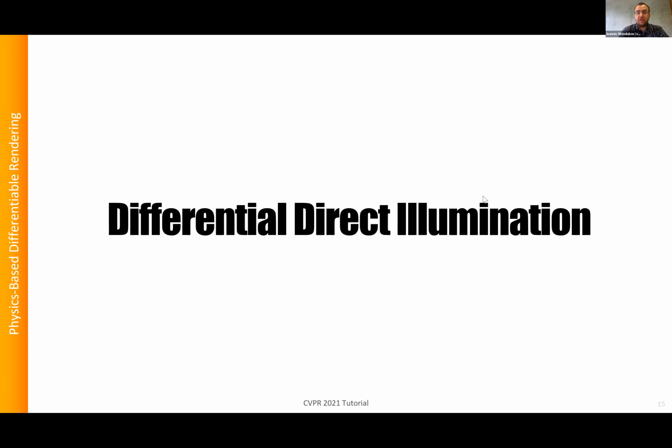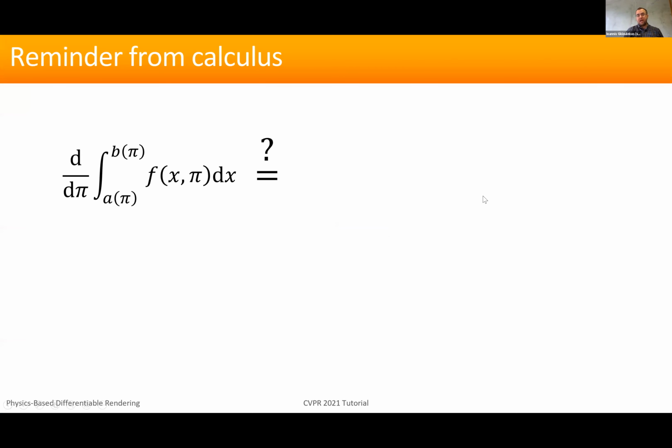Okay, now, before we actually look at differentiable rendering in the context of direct illumination, I want to make a quick reminder from stuff that most attendees hopefully have seen in calculus, in high school or in college. And these have to do with differentiating simple integrals.